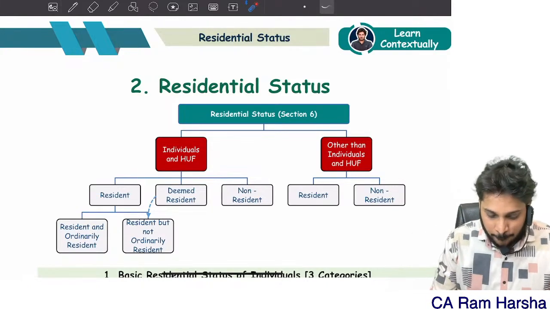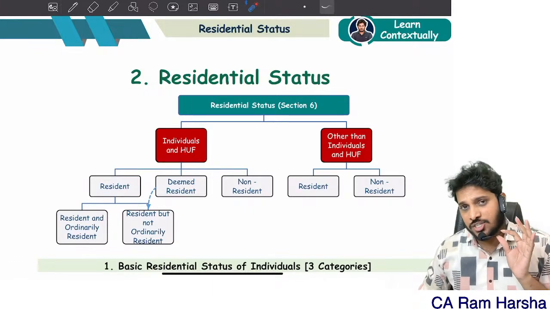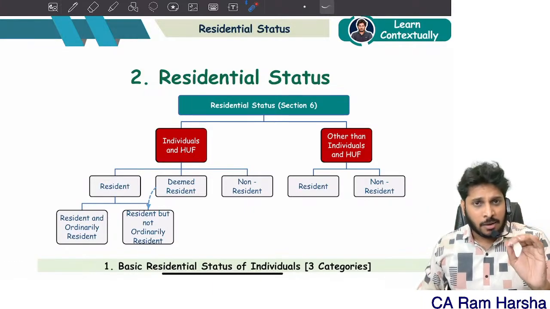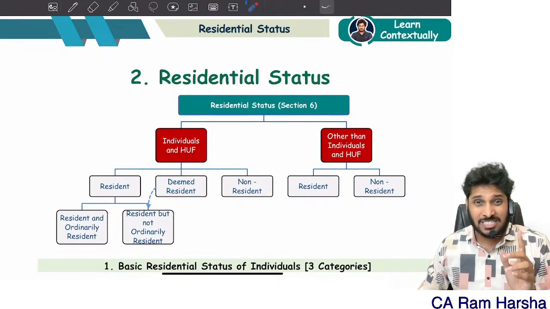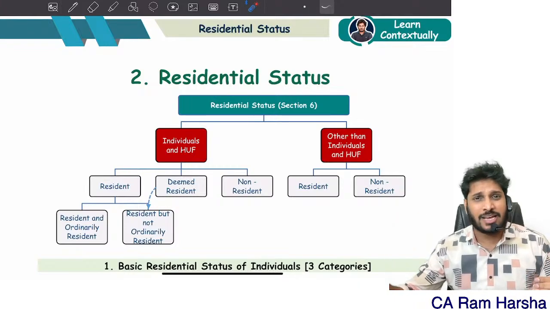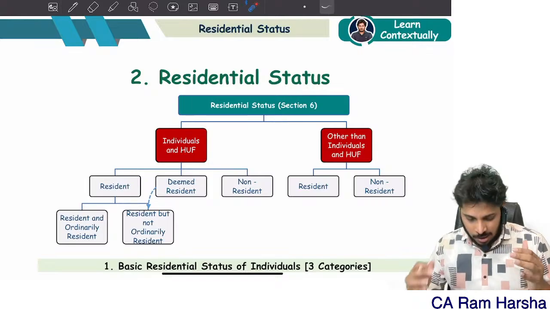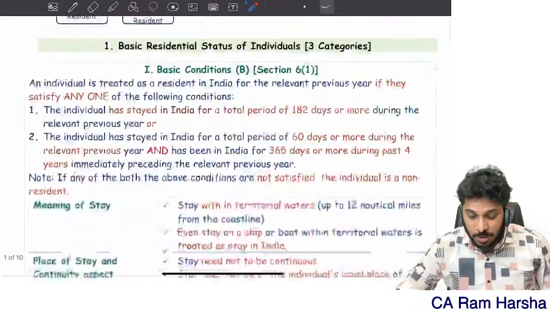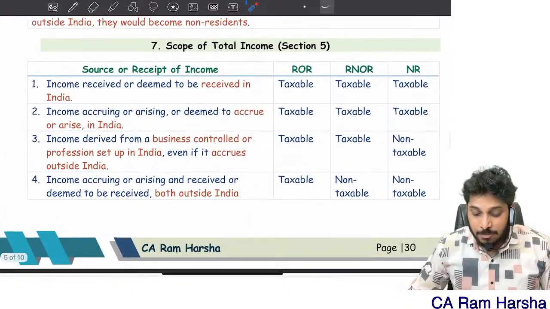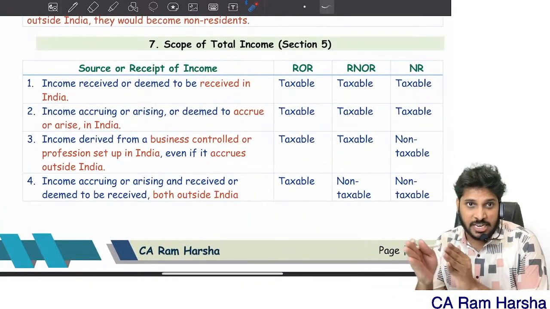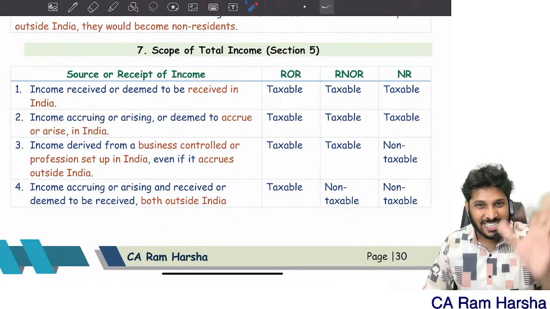Fine. So residential status. We all know residential status is different from citizenship. What is residential status? What is the purpose of residential status? Only if a person is resident in India, and by person I mean anybody, maybe a company, an individual, an LLP, whatever it is, only if a person is resident in India, his income is taxable. Most importantly, residential status is important because the taxability of income is different based upon residential status. Whether a particular income is taxable or not mainly depends upon residential status.